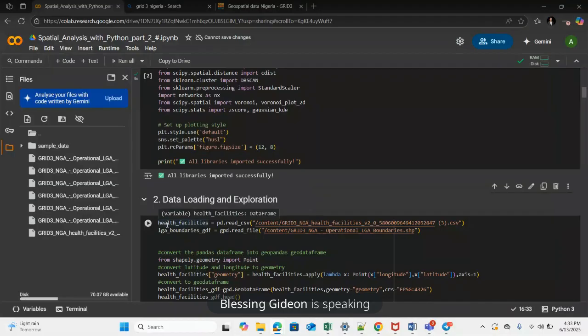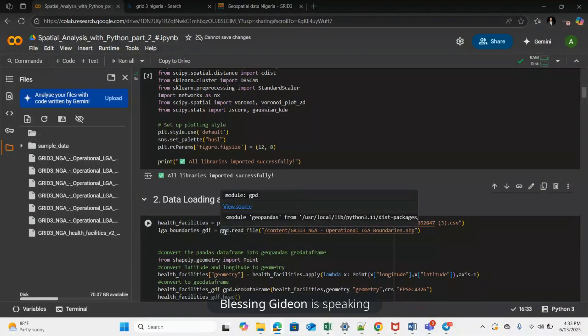Okay, let me just explain it like this. If you have any data in CSV and it has the columns latitude and longitude, you can convert that data to geospatial data. And that's what we are doing now. So after loading the health facilities that contain all the health facilities in Nigeria, and the LGA boundaries that contain all the LGA boundaries in Nigeria, which will be visually represented, I'm going to show you. We still need to convert this CSV to a geospatial format, since the end goal is to merge this data together, to join them together so that we'll be able to better analyze it.